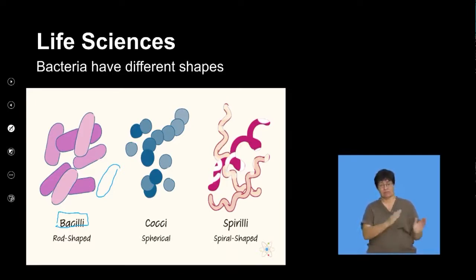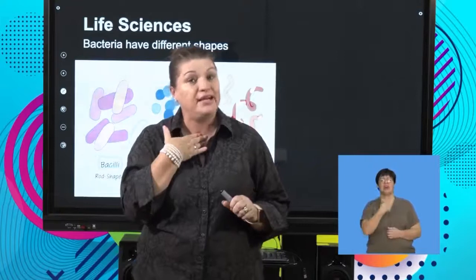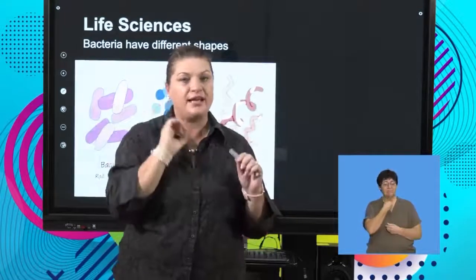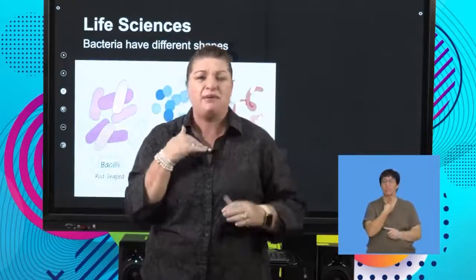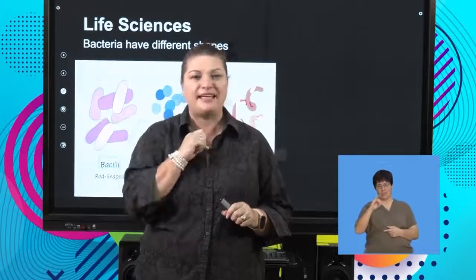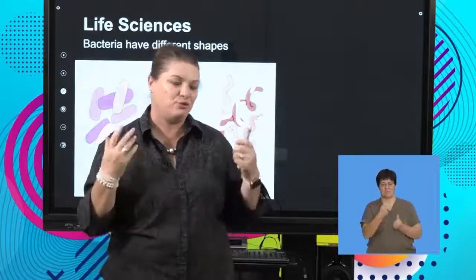If they are round, they are called cocci. And lots of you have actually had this before. It's a streptococcus. And you're all thinking, oh my soul, what is that? It's very simply a sore throat. You can get a sore throat, and that bacteria that attacks your throat and makes it sore is called a streptococcus. And I don't know if you might have Strepsils if you have a sore throat. That will help you with that.